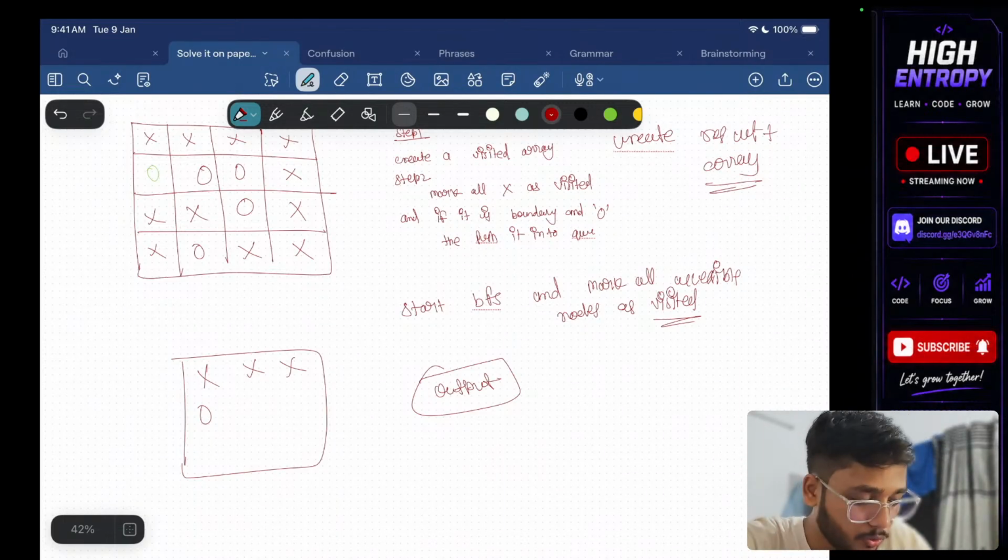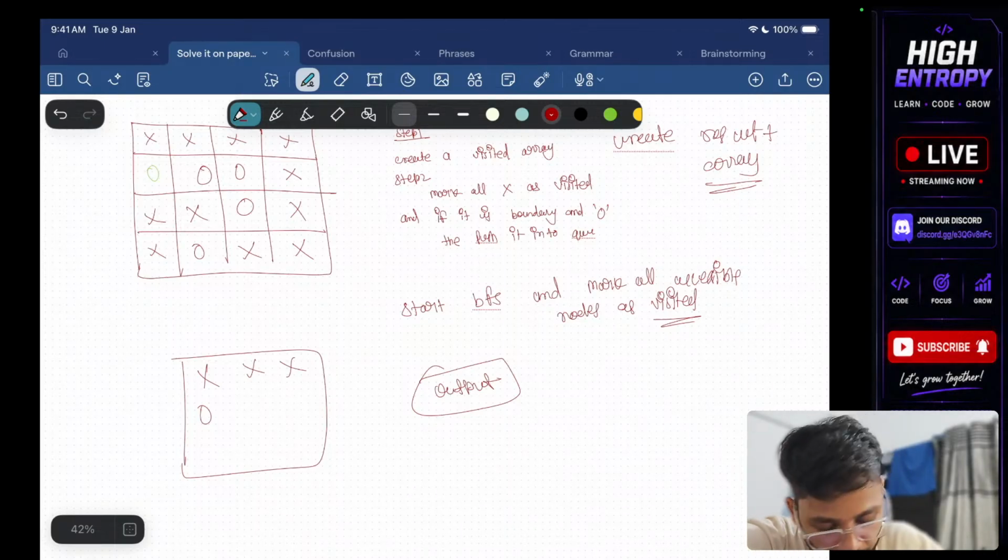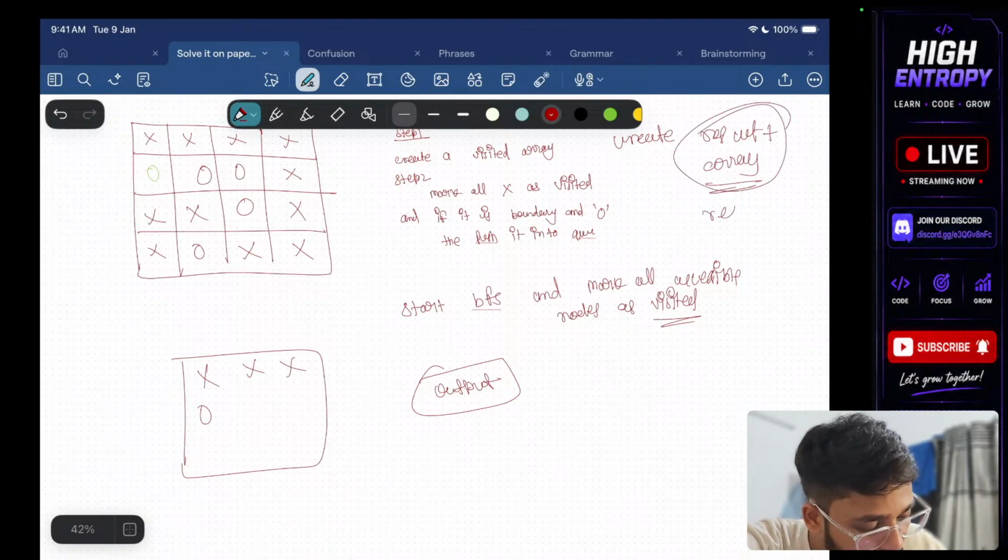I think we don't need to. No, I'm just thinking we need to create a result array, but we can process it at the end.